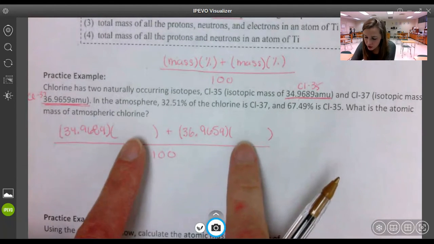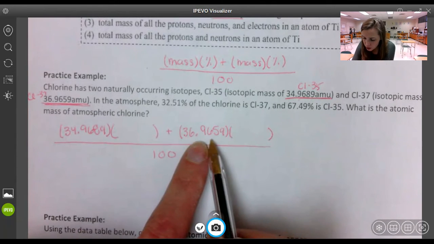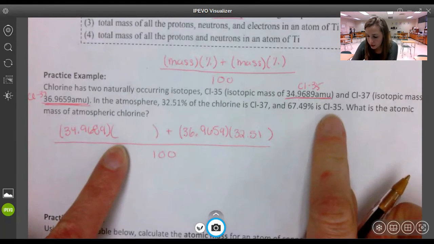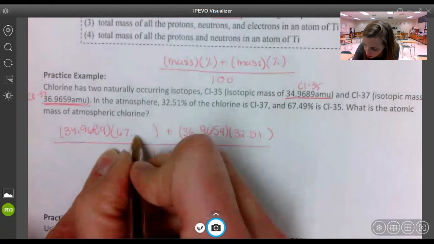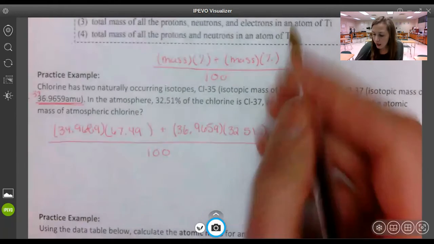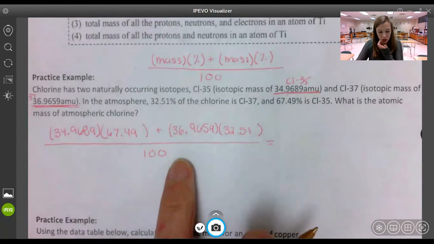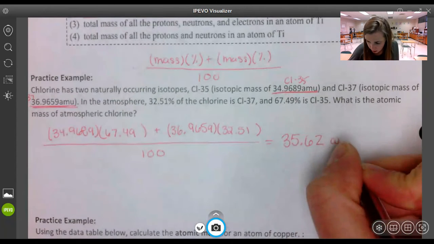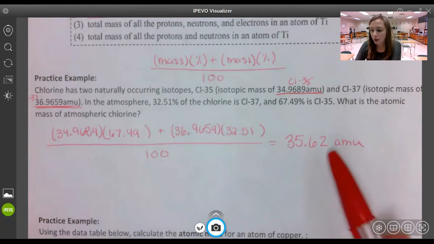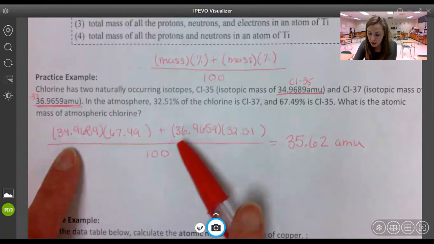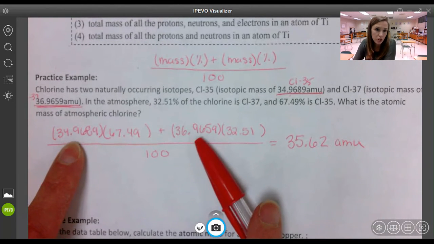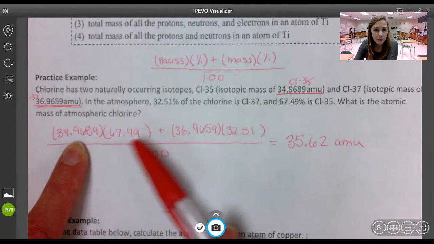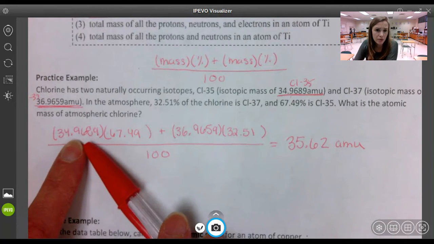Okay, so then I'm going to fill in the percentages, and I just did this separately because of how they're mixed over here. So this was my chlorine 35. Its percentage is 32.51, and then the percentage of the chlorine 35 is 67.49. Okay, when you plug that all into your calculator and make sure you divide by 100 at the end, you should get 35.62, and that would be in atomic mass units. One little way to check that is to make sure that it's between the 2 masses that were given to you of those 2 isotopes, which it is. You can also see that based on the percentage, there was a higher percentage of 35, so I would expect it to be a little bit closer to the one with the higher percentage.